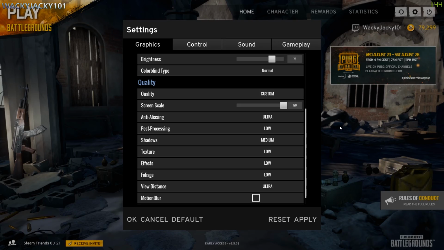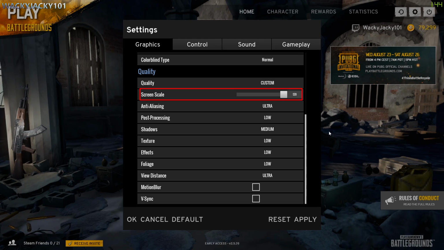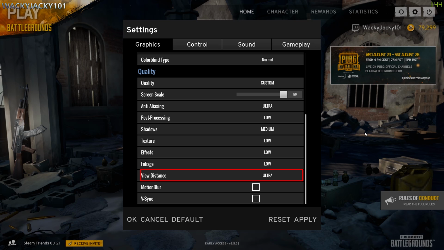Graphic settings. Now I have made a video already about the best graphic settings to spot enemies, but I'll just go over this briefly. Screen scale at 120, as that makes your image clearer. Anti-aliasing at ultra, as that makes your image calmer, thereby easier to spot real movement. View distance at ultra, as you avoid too much random crap rendering in all the time that could be mistaken for actual movement. Textures at low or very low to be able to better see contrast.